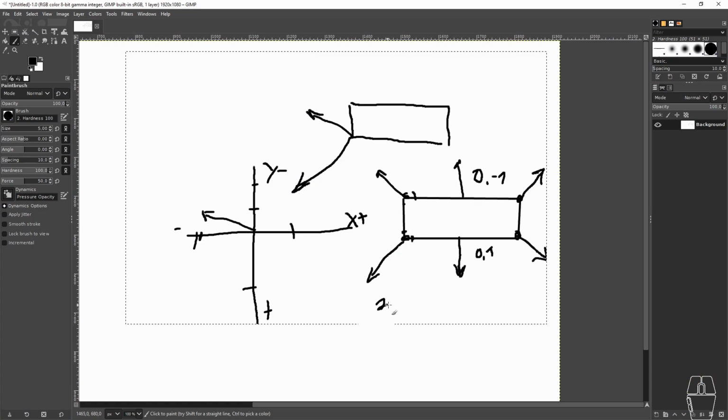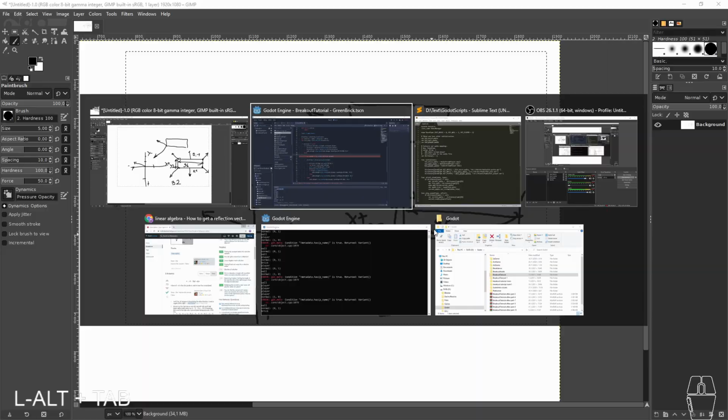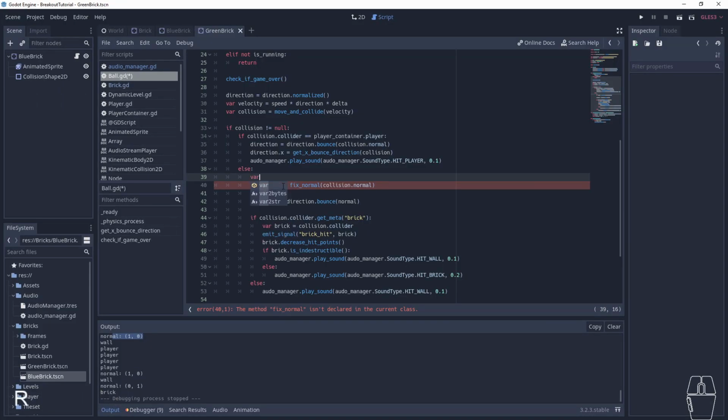Because the height here is 32, and the width here is 96. I'm sorry for my bad writing, but it's 96. So if it's like 32.1 or 32.2, basically it's very close to the edge here. So we would like to have the hit position.